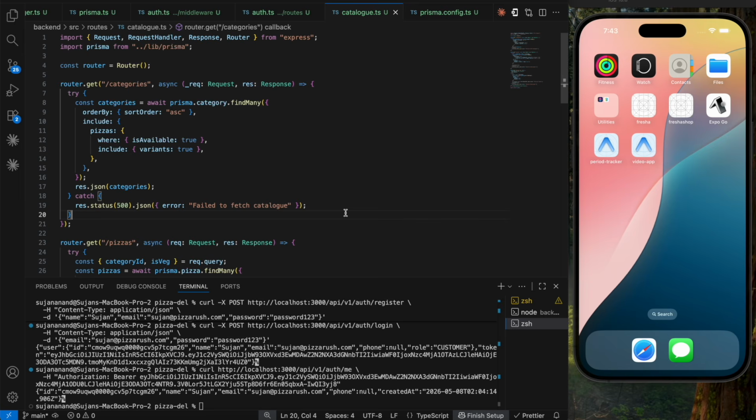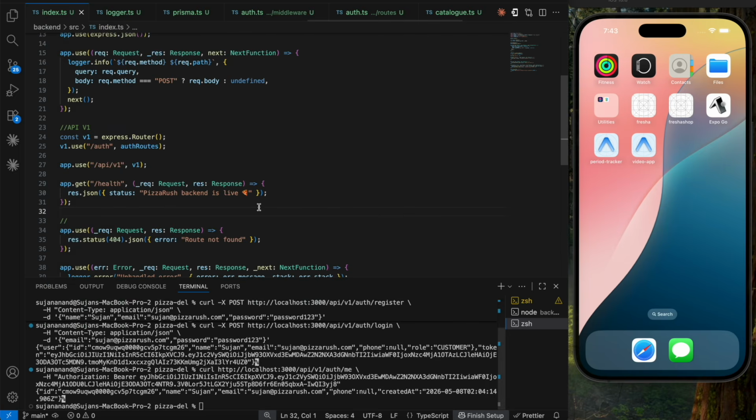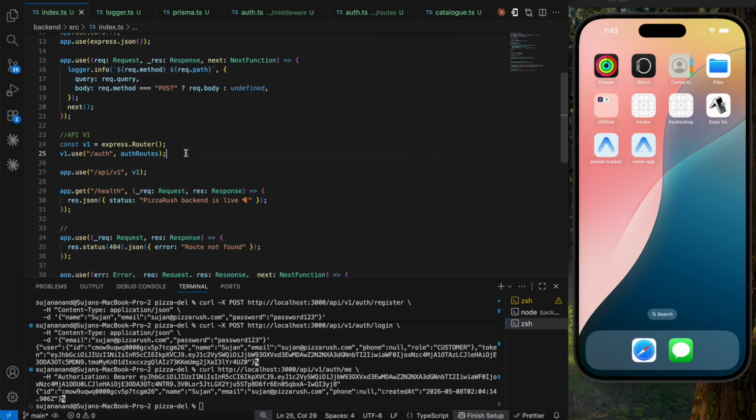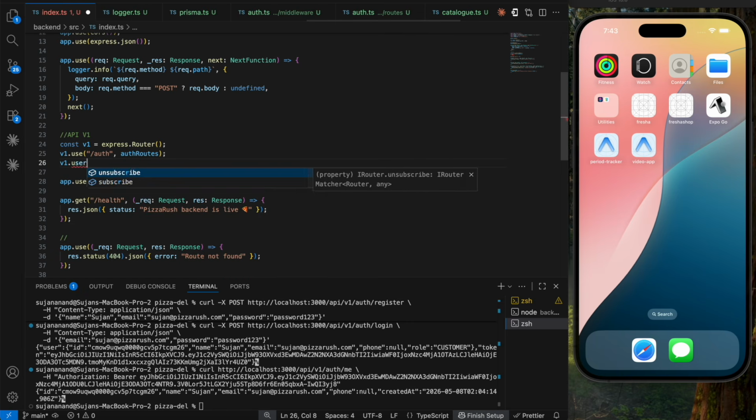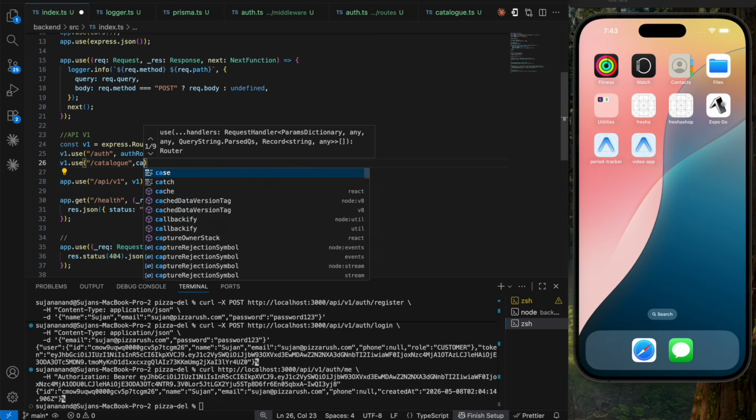So now let's go back to the index.ts, and then let's add your catalog routes. So here I'm going to say v1.use, it's going to be /catalog, and your catalogRoutes.